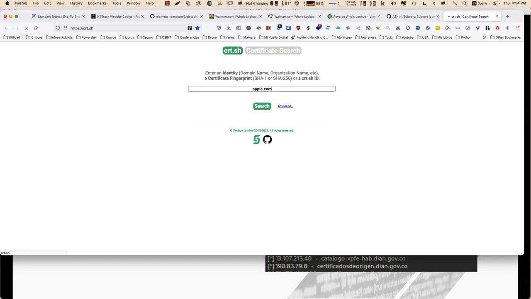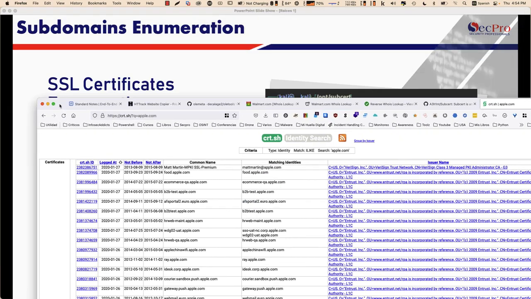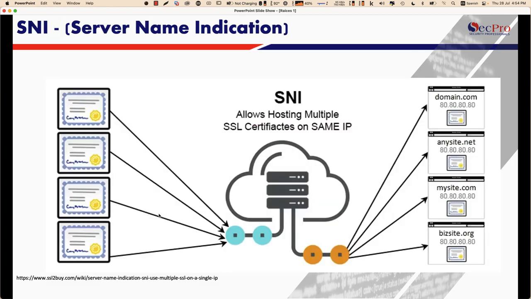It can take some moment, but at the end you are going to see all the certificates in the list of transparency certificates here. Look, it saves a lot of time. You have all the subdomains immediately. You don't need to do brute force. If you want me to show you how to do a brute force of DNS, just tell me. But it's a better technique, I hope, and I hope you like it.